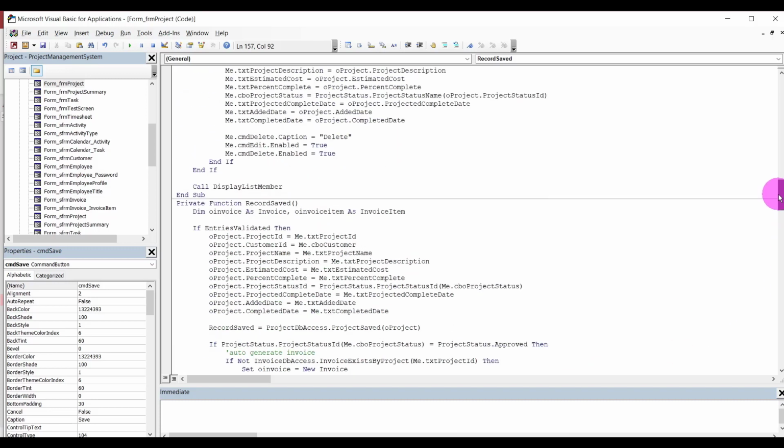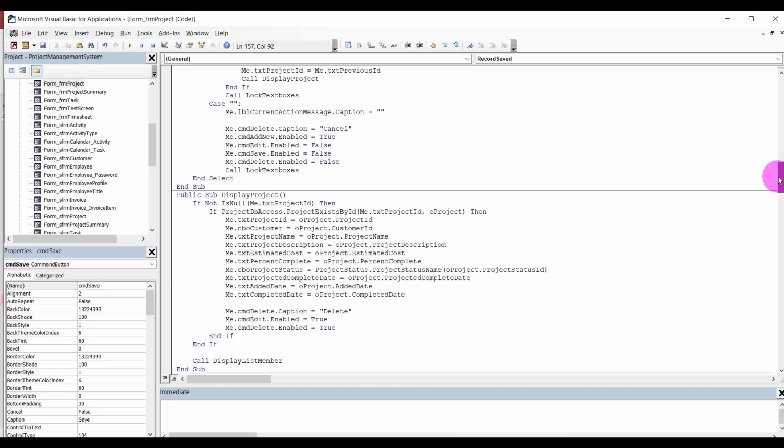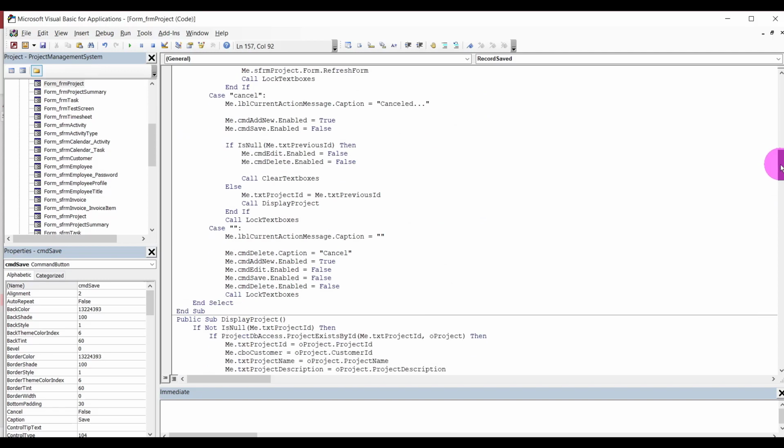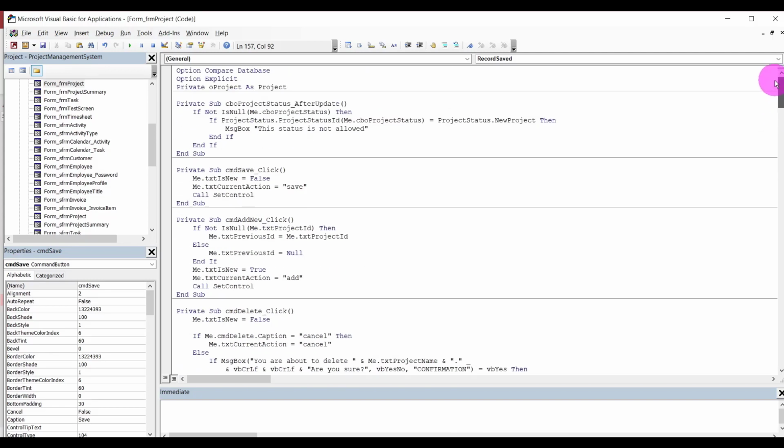One thing I want to double check here is when we change the invoice status. Alright, where is it? Oh, right here. So if it's new, okay, so if the project is status, got you. So that's good right there.